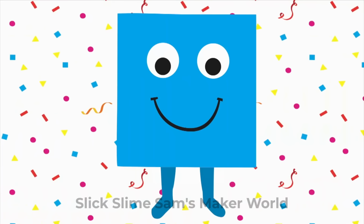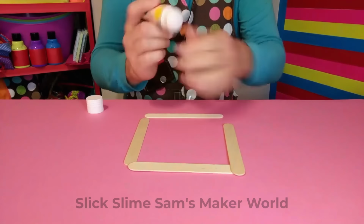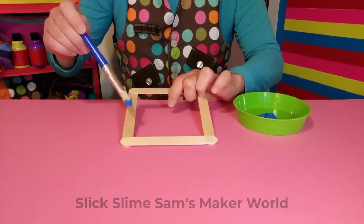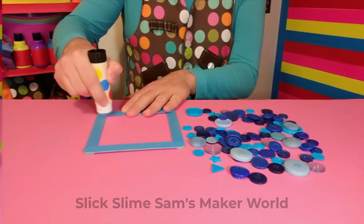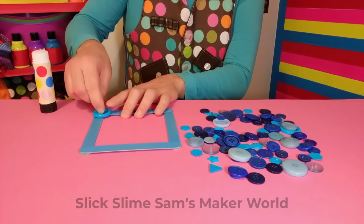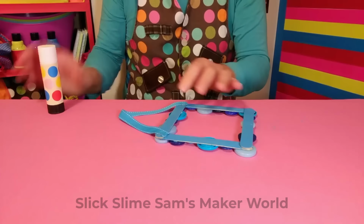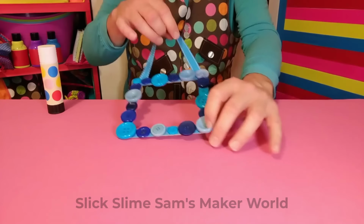Make something to celebrate our friend Square. First, ask a grown-up to help you find four clean dry lolly sticks and glue them together like this to make a square. When the glue is dry, paint your wooden square any colour you like. And when the paint is dry, you'll have a square frame. You can decorate this however you like, perhaps with old buttons and beads and bits and pieces you can find. Glue them onto the wooden frame. When your decorations are securely fixed in place, you can add a piece of ribbon to the top of your frame so it can be hung up.